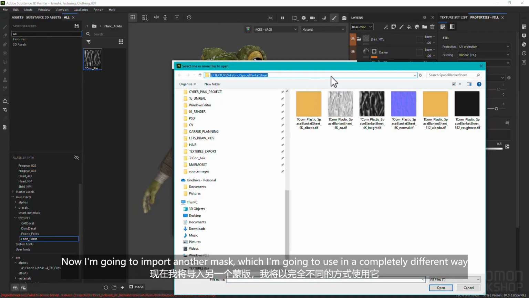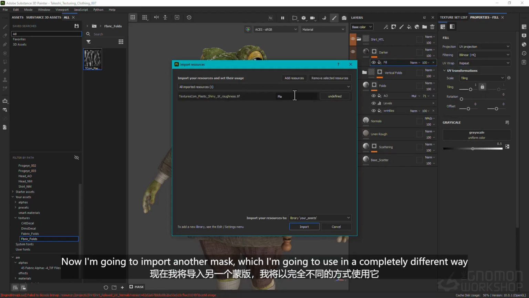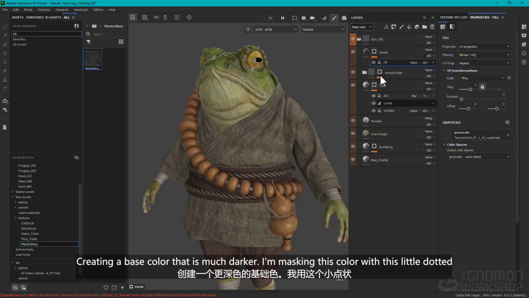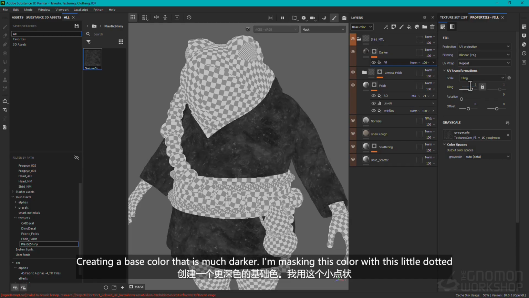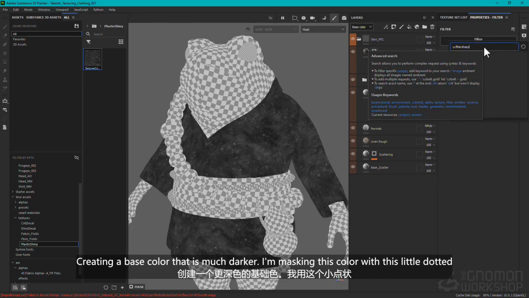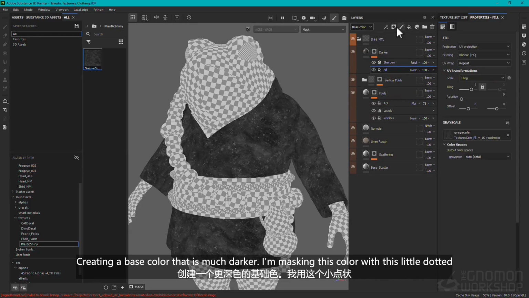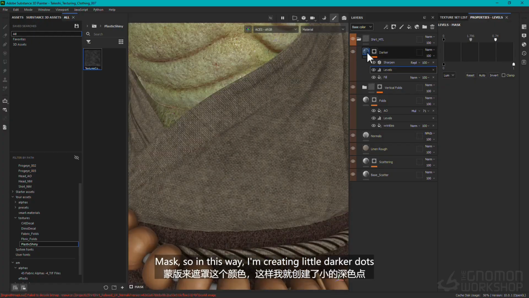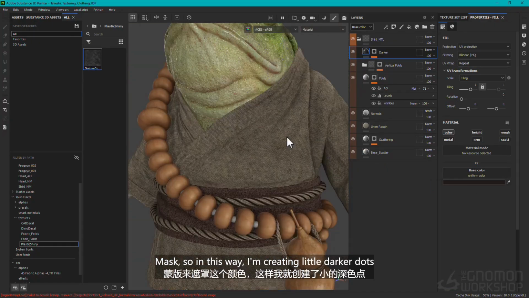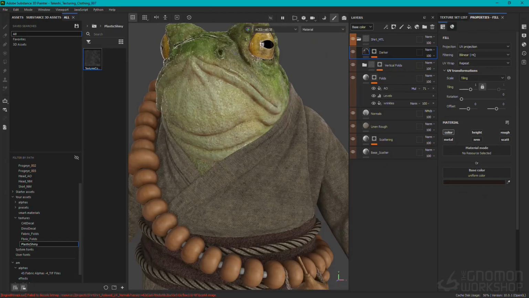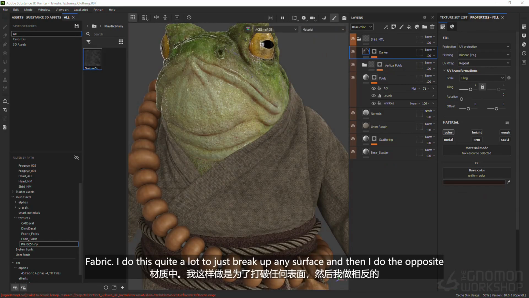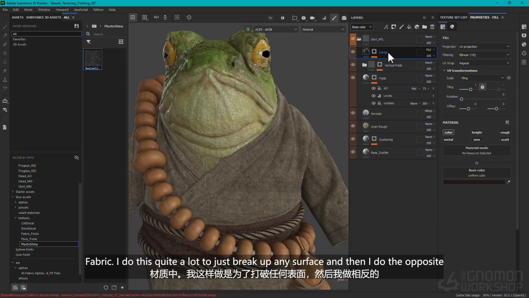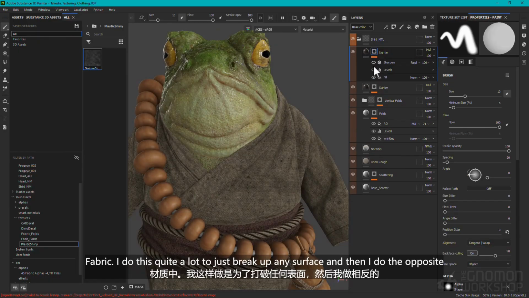Now I'm going to import another mask, which I'm going to use in a completely different way. I'm basically creating a base color that is much darker and masking this color with this little dotted mask. So in this way I'm creating little darker dots present in this fabric. I do this quite a lot to just break up any surface. And then I do the opposite.